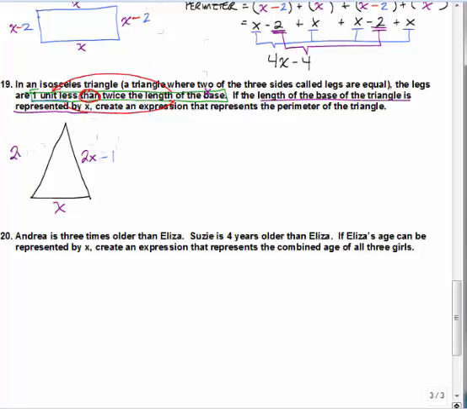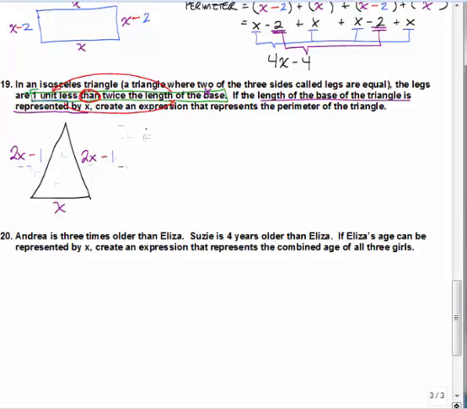And so both of these, since they're the legs, they're both equal. Well, I guess I should do that minus in red. I'm sorry if I got a little messy on writing that, but okay, the then told us to flip it. I did twice the length of the base. That's where I got the 2x from, twice that x. Bring that to the front, and then 1 less than that. So that's the minus 1.